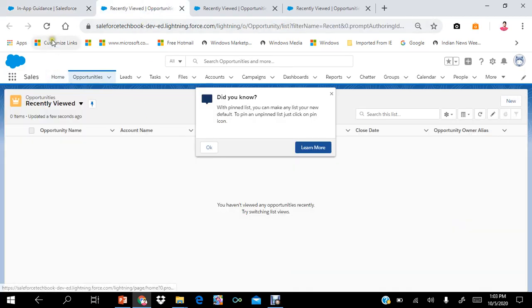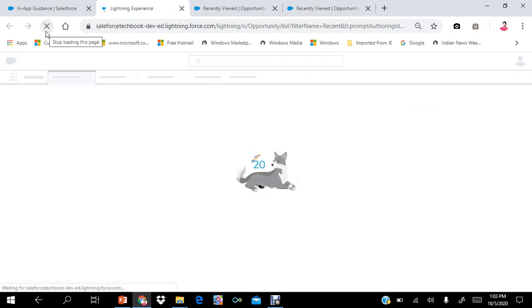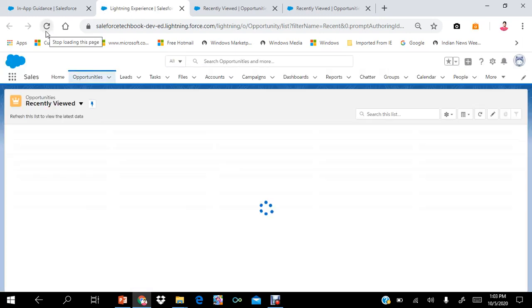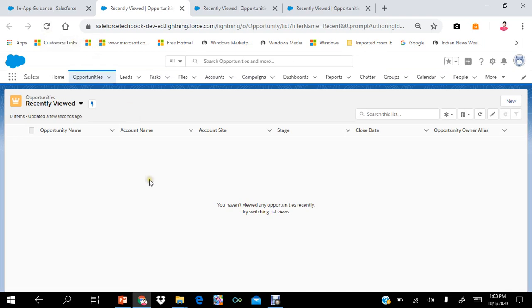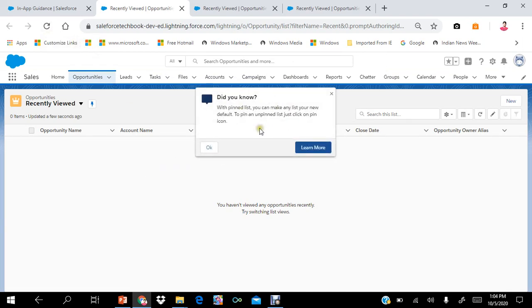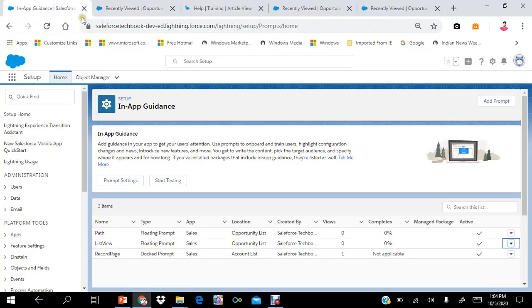So when you refresh this opportunity list page, the prompt loads. Yes, see here. And now the user is clicking on this action button. Remember, he is not clicking on this dismiss button, he is clicking on this action button. So after clicking this action button, you will see the usage metrics.